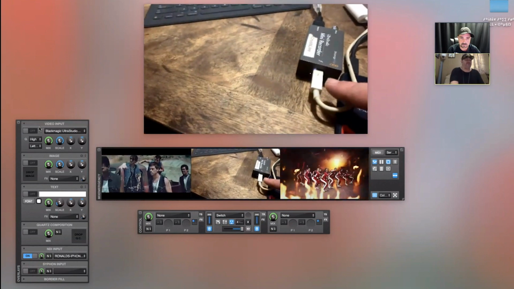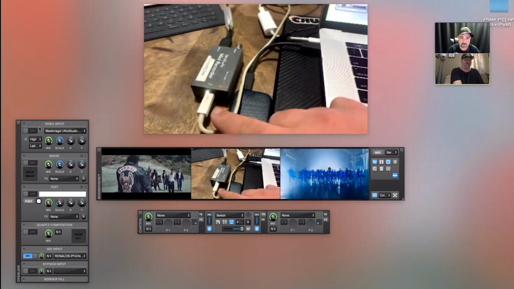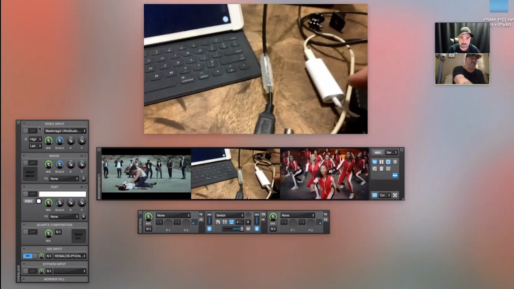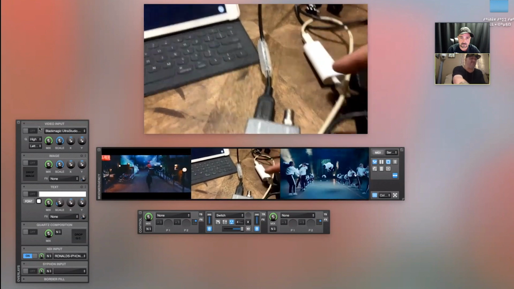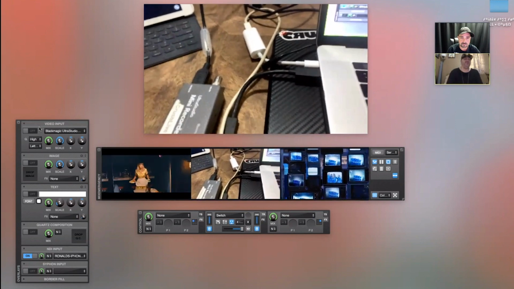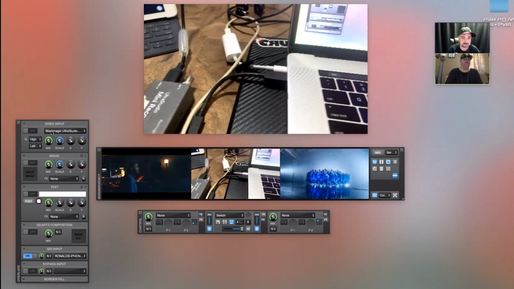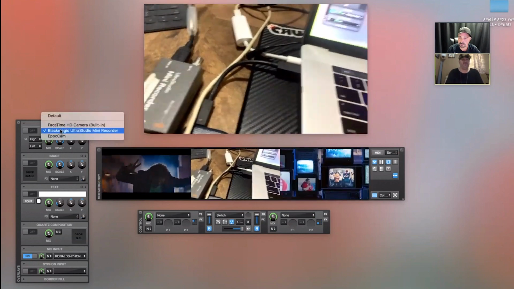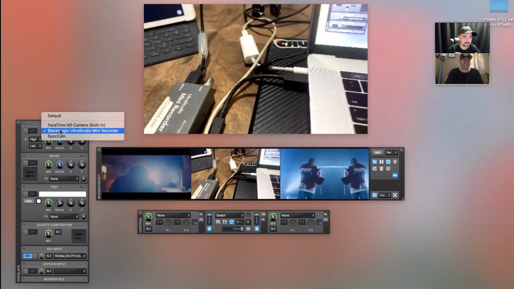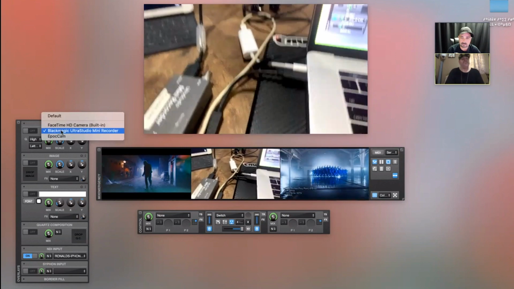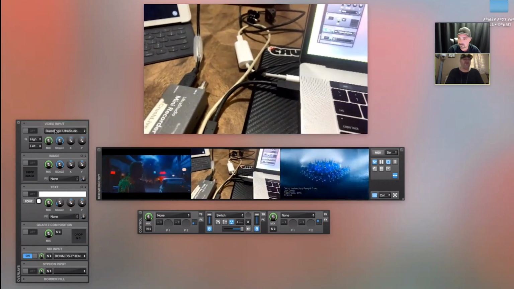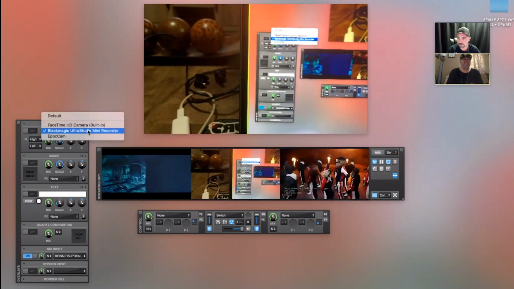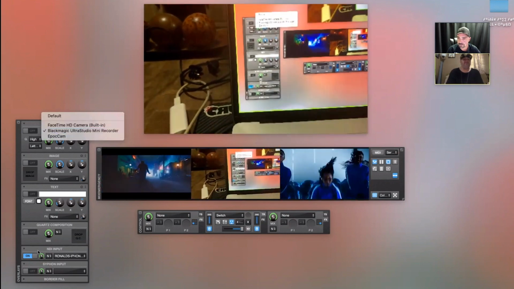It has Thunderbolt. Now, since I have the newer Mac with the USB-C, I have it going to a converter, Thunderbolt to USB-C, into the computer. When you plug that in, you also have to install the drivers. We talked about that also. I can leave a link for that as well. Okay. Then when you start up MixEmergency, it will allow this to show up. So I'm going to pull off this camera real quick.